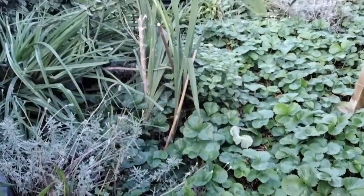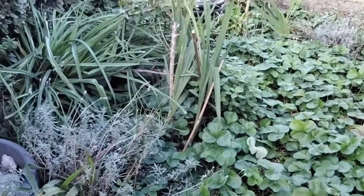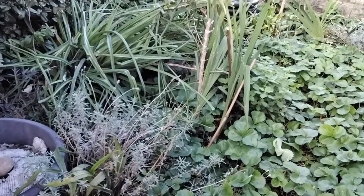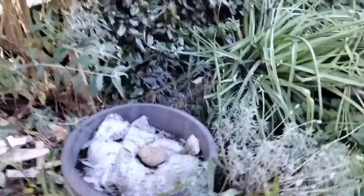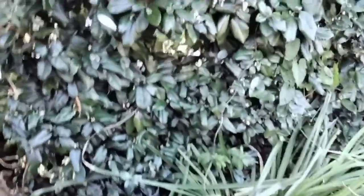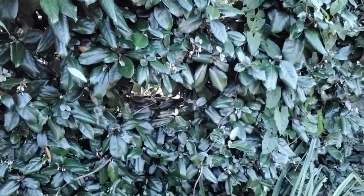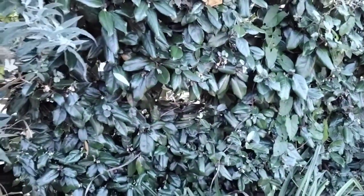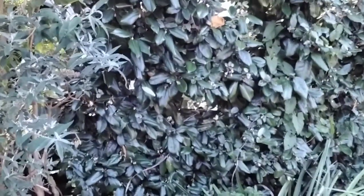That lemon balm over there is still putting out new growth. Not as nutritious as it would be first part of the year, but still going. So I might get something. Oh, the Elaeagnus is full of flowers. Very tiny flowers, but it's still got loads of flowers. Look at that. There you go, just there you can see some of them. And in the winter is when the Elaeagnus are flowering and fruiting.